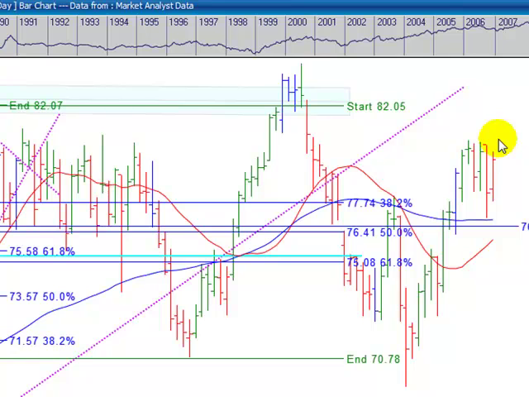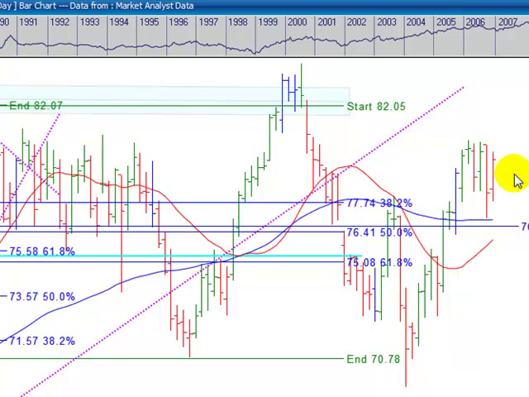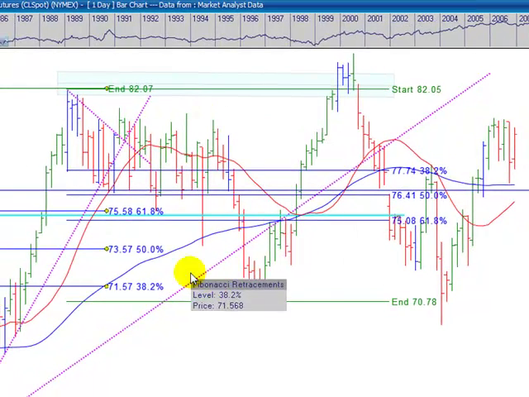Then we have gold. We actually only got stopped out of this trade by 7 points, which was a little bit of a shame because it has come back into our favour and does look like it will continue in that way, but hasn't given us a new entry as yet.